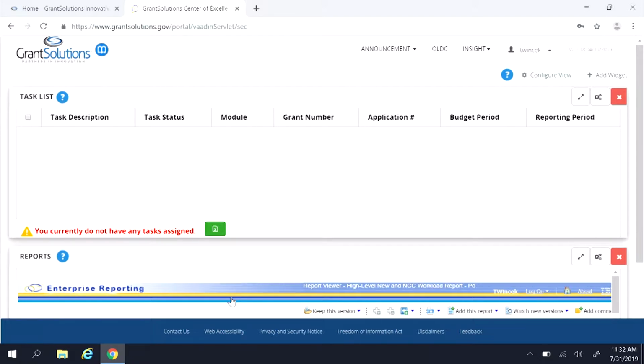And so if you're someone who needs to access the tool and you don't have it, you would just fill out that user request form and send it over to the help desk. You could also send it over to Ask GMO and we'll forward it for you, and you get access. It's pretty straightforward. So once you get in that general environment or suite, you should have access to OLDC, and I'm clicking this icon on the top.